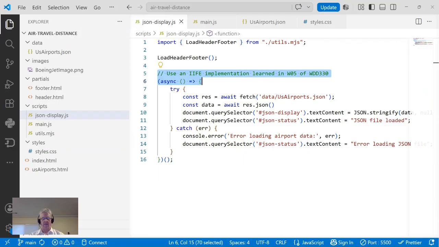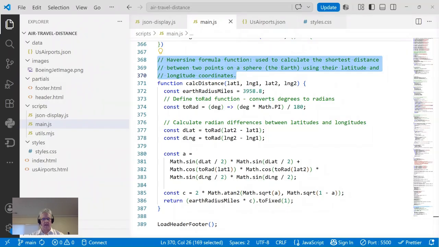I searched online for how to calculate the shortest air travel distance between two airports. I found the Haversine formula, which calculates the shortest distance between 2 points on a sphere, in this case the Earth, and incorporated it into the calc distance function, taking latitude-longitude pairs for 2 points and returning the distance in miles. I used two APIs that store airport data information.